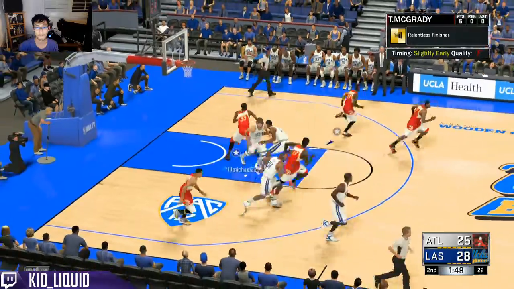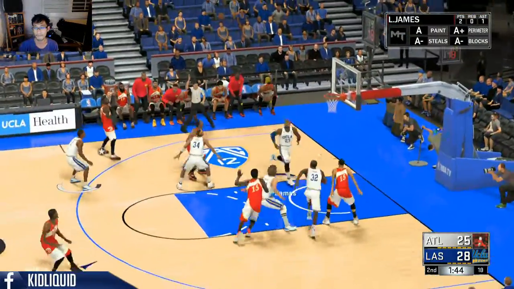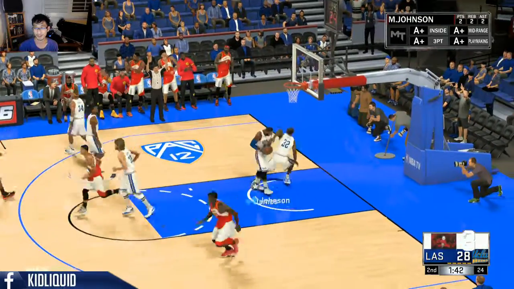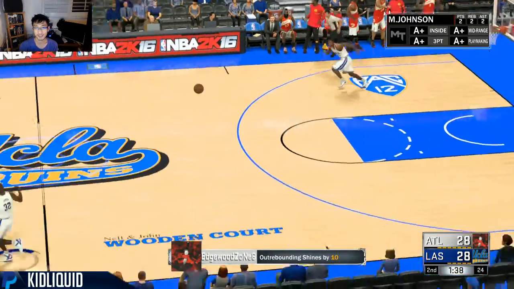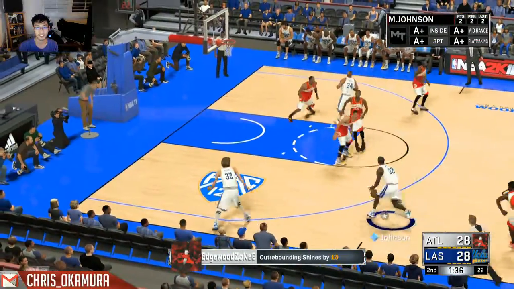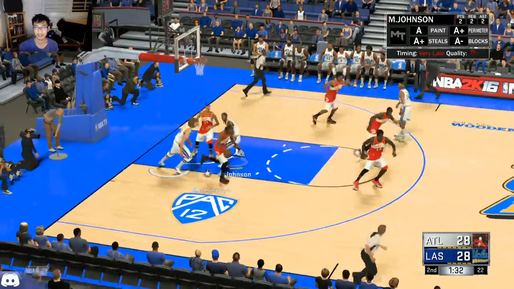Good D by Hardaway. There's 1:47 left in the first half. He nails it, and we're tied up. Hardaway has got 6 points. Oh, great ball movement there. Here's Walton. No good. They had a chance to end the run there.